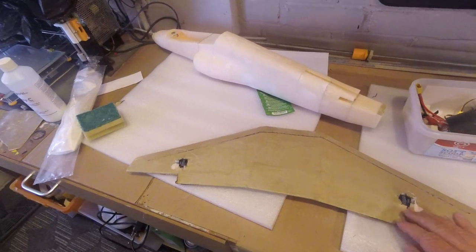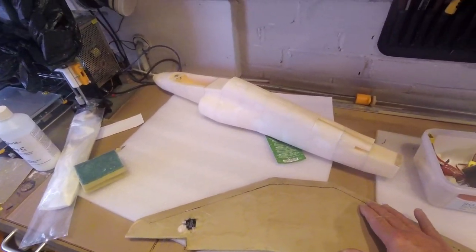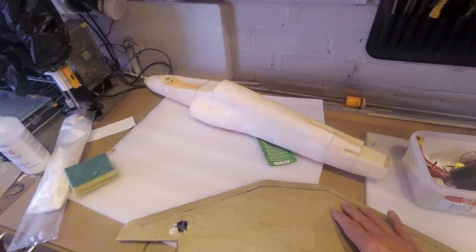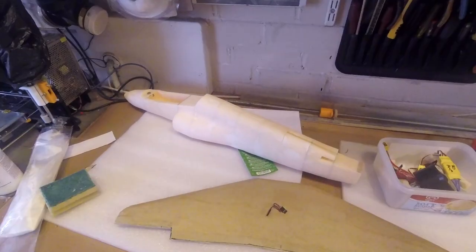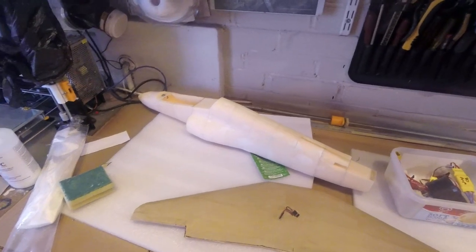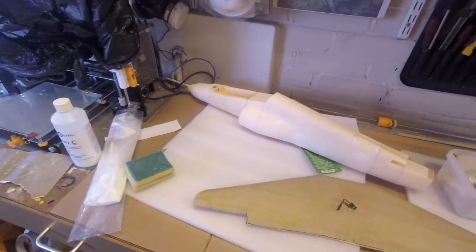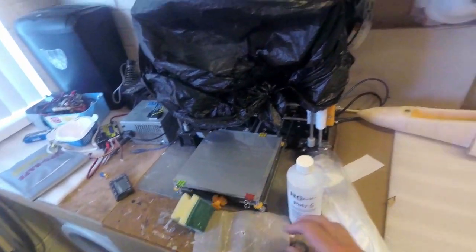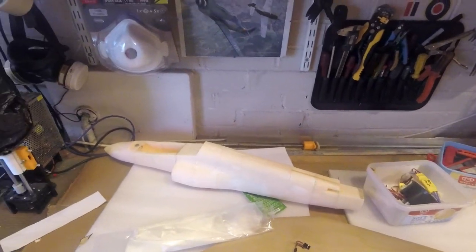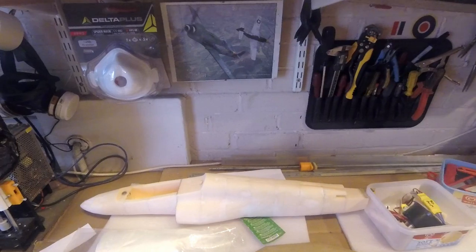It still feels a little bit rough but all we need to do is give it a very light sand down. You can put another coat of PVA on if you want to but I haven't found it necessary. On the back it's looking quite good as well — probably one of my better covering jobs. The edges have a slight lip which you can barely feel; just rub that down, a little bit of lightweight filler, cover it in white solar film and then we'll get it in the air.